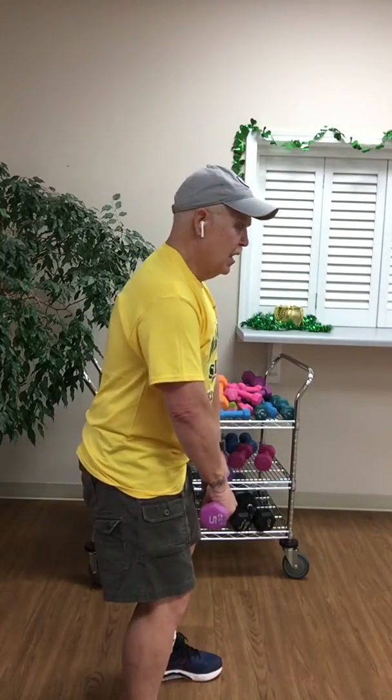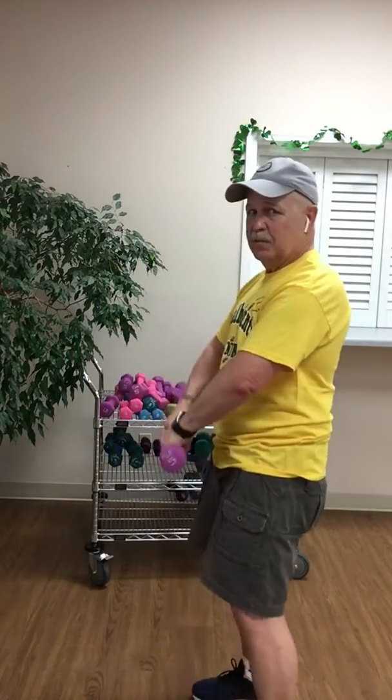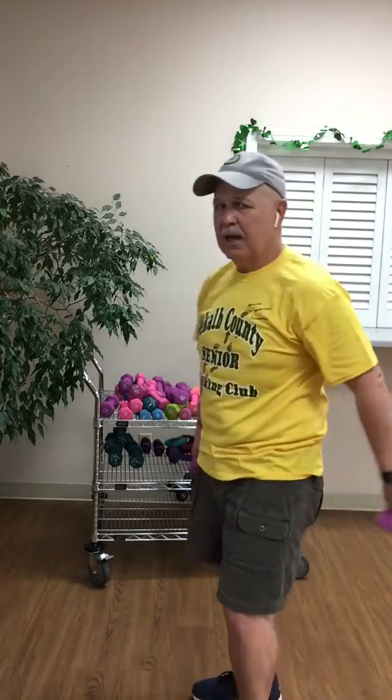Okay. And so this is our impersonation of doing washboards. This is upper back and shoulders. I'm going to lean over into this just a little bit. And I'm going to pull them up to the chin and down. And two, and three, and four, and five, and six, and seven, and eight, and nine, and ten. Now, when you're doing those, think about keeping your core muscles tight. If you do, it'll support your low back because this is all weight out front that's being moved. So keep them tight and reduce the possibility of hurting your low back.